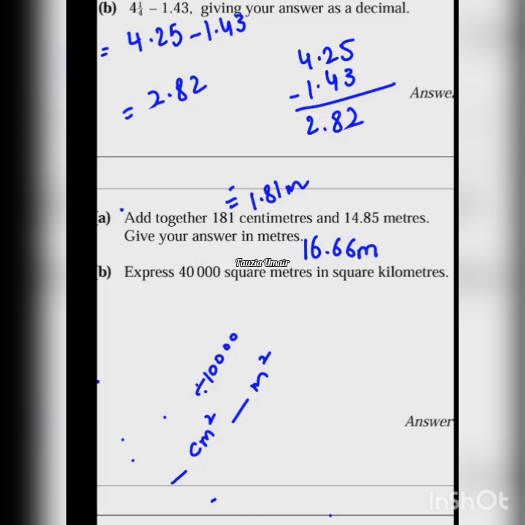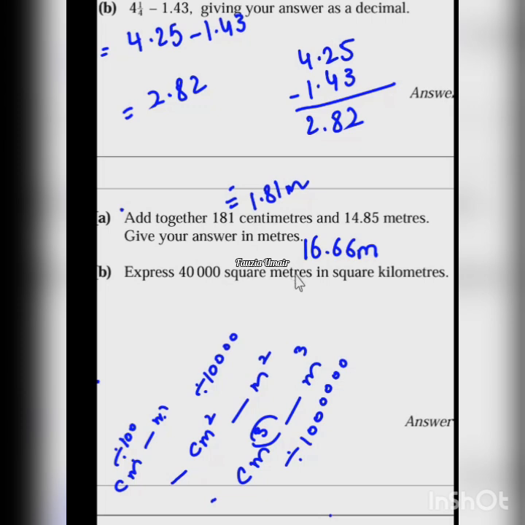Same is the case when you studied volume and surface area. When you are changing cubic centimeter to meter cube, you were dividing with 100 three times. Remember that? Because this power is telling you to divide it three times. If it is simple centimeter and you have to convert to meter, you only divide with 100. But this square is telling you that you need to do it twice. This cube is telling you that you need to do it three times. So same is the question.